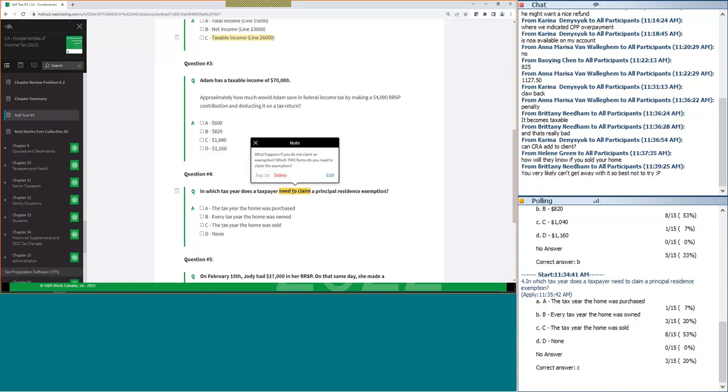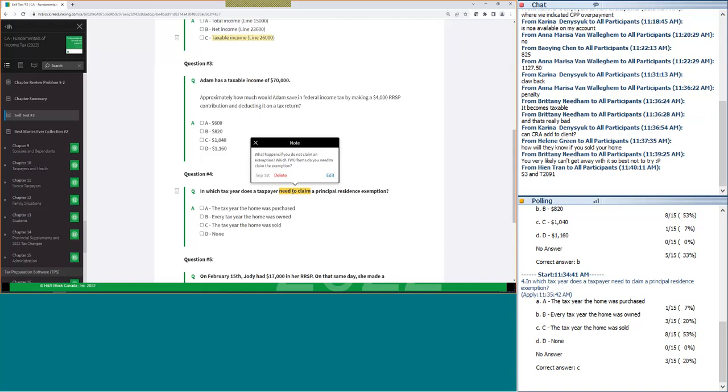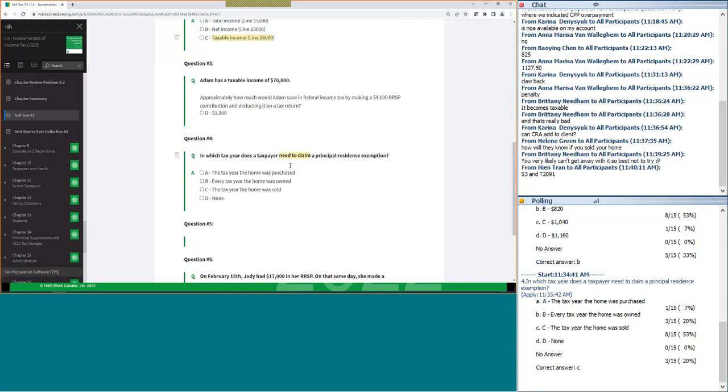All right. If you want to report it, what two forms do you need? Both of them have to be there. What are we adding to our tax return if we want to claim a principal residence exemption? A Schedule 3 and a T2091. You need both of them. The T2091 has to be signed, does not have to be sent to the CRA, but it has to be signed, and you're going to keep it in the file so that if they ask to see it, you can show it to them. All right, excellent.